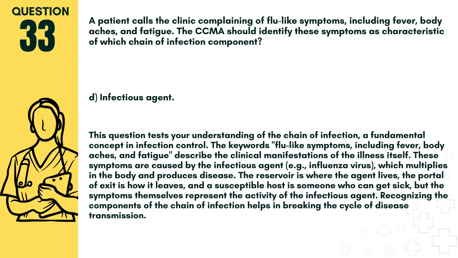The reservoir is where the agent lives, the portal of exit is how it leaves, and a susceptible host is someone who can get sick, but the symptoms themselves represent the activity of the infectious agent. Recognizing the components of the chain of infection helps in breaking the cycle of disease transmission.